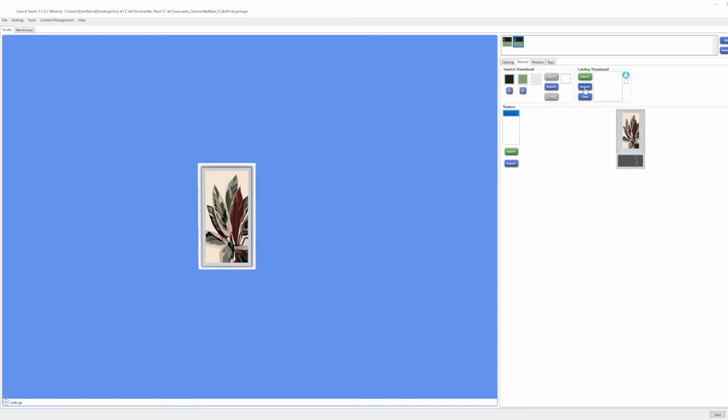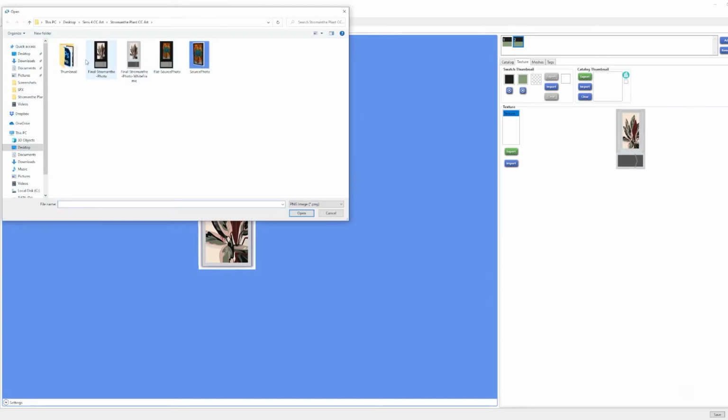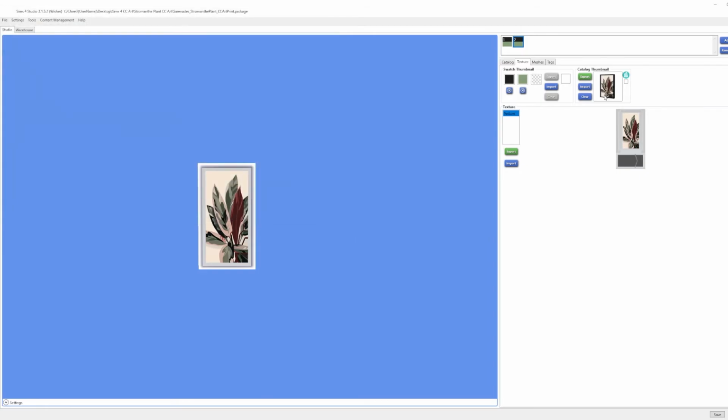I'm going to just use our same one. So I'm going to import, go into our thumbnail and put it here. As you can see, flipping through 1 and 2, same thumbnail, but your frame changes. And then here for the swatches, I'm going to change this to white. So we have white and green. And this also will appear in game so that they know that there's 2 different frames.